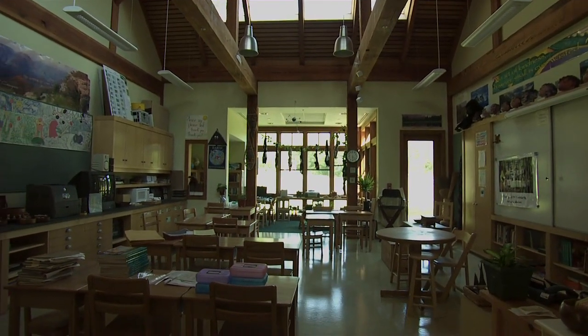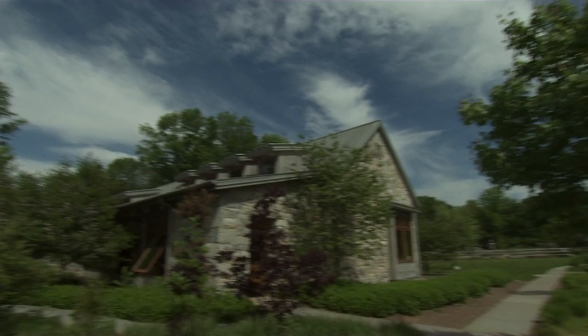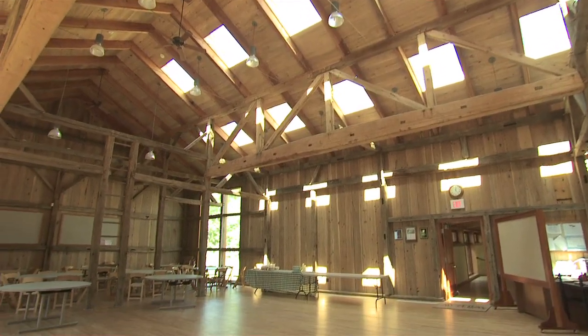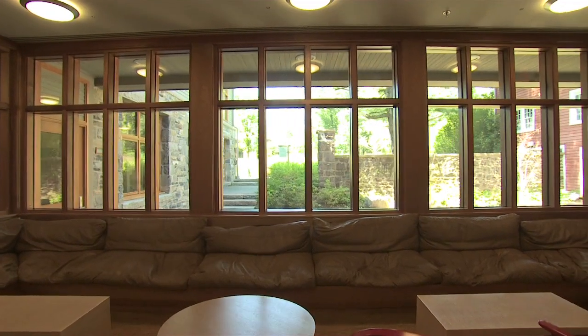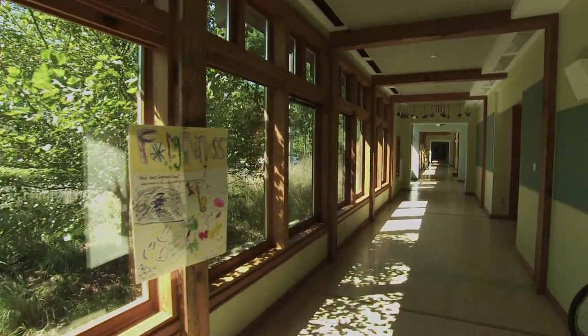High academic scores are important, but knowing how to relate to people and to relate to your environment, how we take care of each other and this place, has become a major emphasis in weaving our curriculum together. In 2007, we completed our second building, which we built to LEED Platinum standards. The great thing about that building was we were able to build it for $295 a square foot. We feel that that's moving into the realm of being able to build in the public school sector. So I think the education of everybody, from myself to our teachers, to our administrative staff, to the students, to our community, it's affected everybody. It truly has.